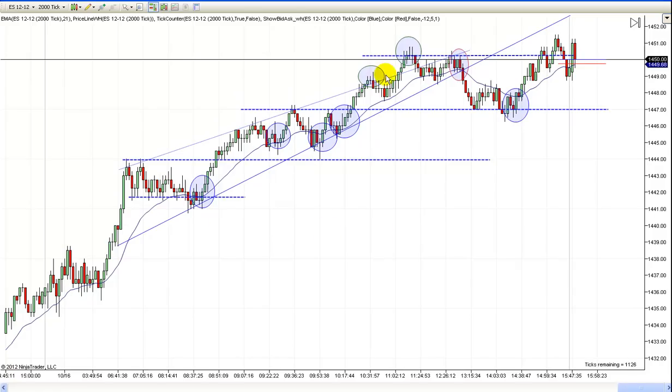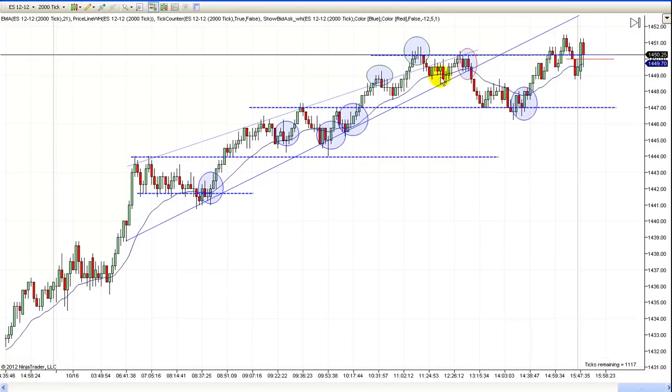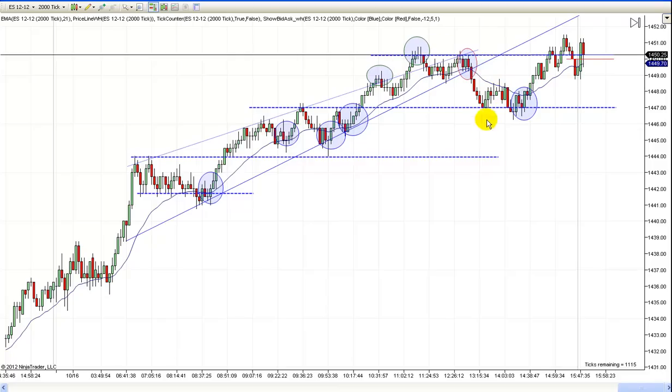And generally you don't want to exit until you've either had an overshoot of the trend channel line or the upper trend line, or a break of a trend line and a move to a new high. It's getting really risky after this overshoot, because sometimes you don't make a retest. So at the very least, you should have exited right in here if you didn't manage to ride this up.